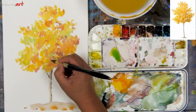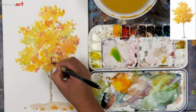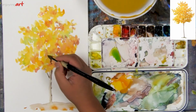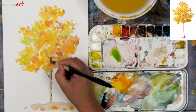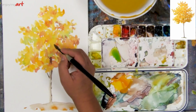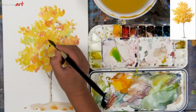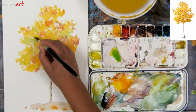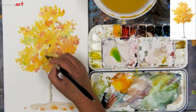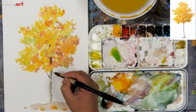Okay, let's go up here. We can see that a little bit. It's not all connected. It looks like this is more in the shadow. It would look a little bit darker, right? I'm going to keep going up over here, and a little bit over here, and add the broken line like this, and a little line over here, a little line over there. Just look at the reference, find the evidence.